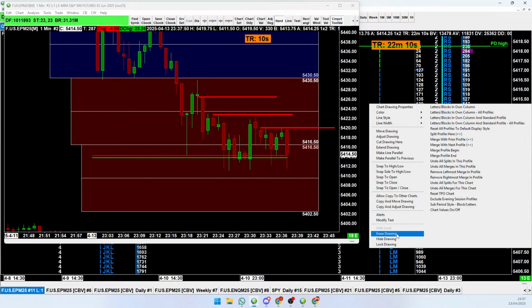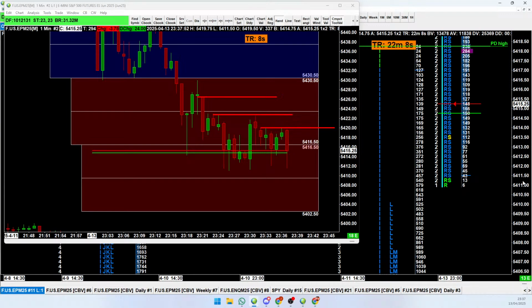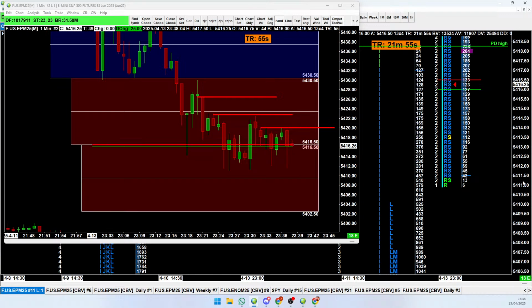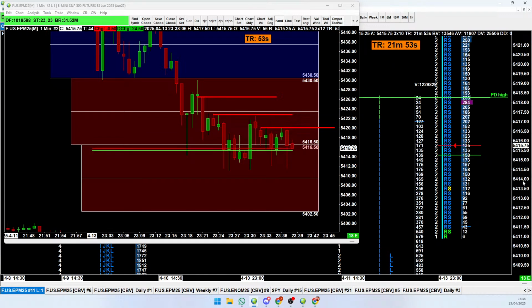There's nothing wrong with market profile. It's a great thing, but you can't use it for execution. That's why a lot of market profile traders, just on pure market profile alone, have a very, very hard time, especially when you have a 200-point range in a day, because sometimes your stops are 50 points lower.